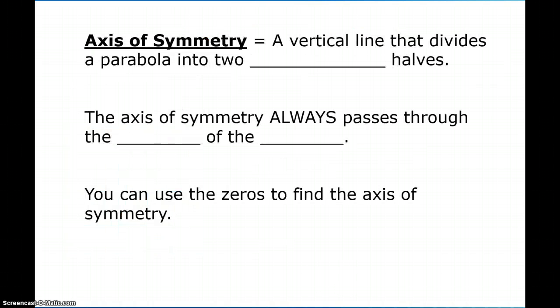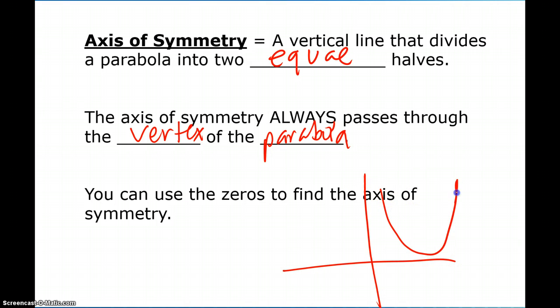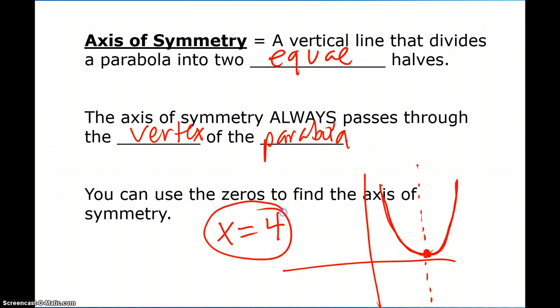Okay, next thing you're going to find is the axis of symmetry. The axis of symmetry is the vertical line that divides the parabola into two equal halves, and it's always going to run through the vertex of the parabola. So, for example, everything in this chapter is going to be a U. So if I have this going on, the vertex is exactly in the middle. Your axis of symmetry is this dotted line that's going to chop that in half. And your axis of symmetry always is going to be x equals something. So like right here, let's say it's x equals 4. So this is how you're going to write it. It's going to be a line.